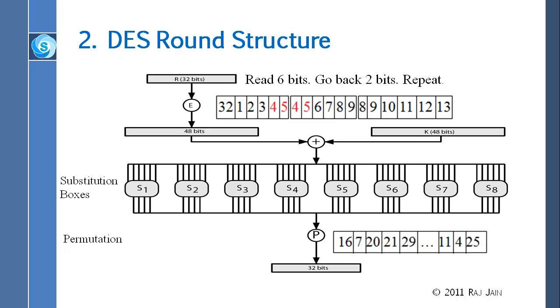Alright, so there are a lot of things which are not easy to understand. And in some sense, it's difficult to say why they took 4 and 5 to repeat, and not maybe something in the middle or something at the end. In the beginning, when this was designed, this was all secret. Government knew why they were doing this, but they didn't want to publish it. Later on, when other people found out anyway, the government said, yeah, we knew all this, but we didn't want to publish it. Now you know, so we know. So there is a lot of logic behind it which is not well documented, but we will see that this actually does help when we go into the attack scenarios.